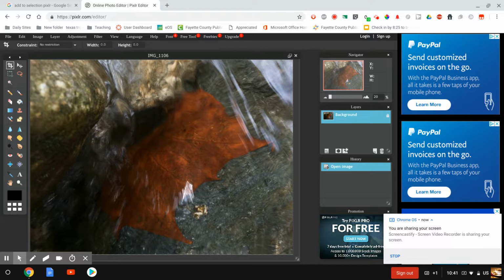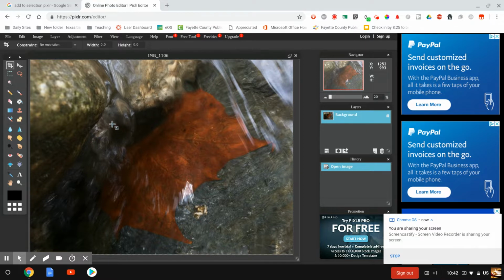Then we're going to burn and dodge part of it using the burn and dodge tool. We're going to use the sponge tool to saturate and desaturate parts of the picture. We're going to add some text on it. And lastly, we're going to take away a blemish or two using the spot heal tool.